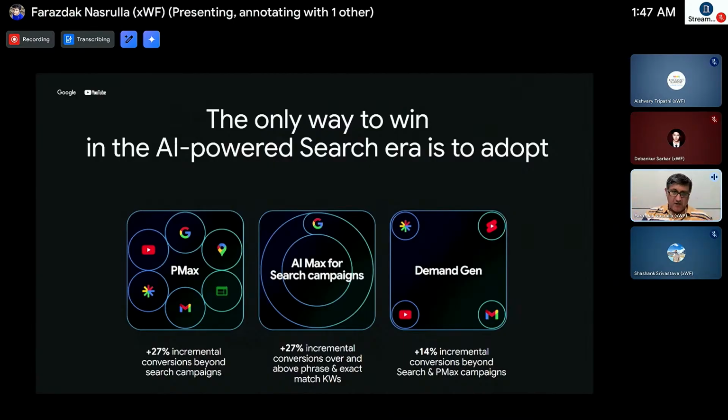So now I've given you a solution: you have got your search campaign, but the search campaign is running a little bit slowly, in the sense that it is getting you conversions, but not those 30 conversions in the 30-day window to run your PMax. That's where Demand Gen comes into the picture. Demand Gen has the same problem as PMax. It's a new campaign, with no historical data.